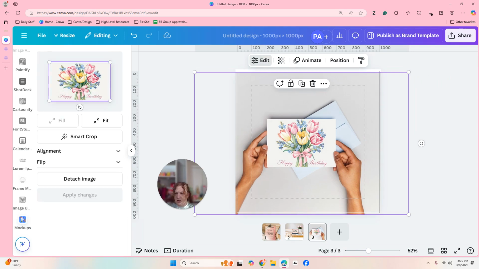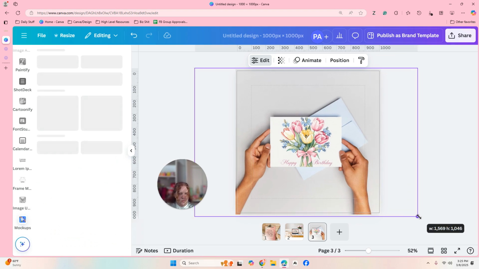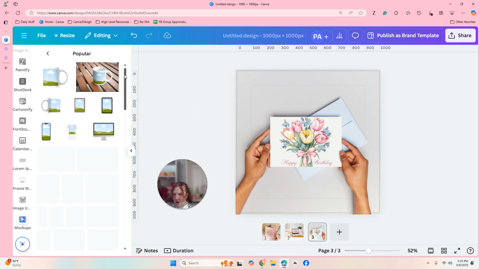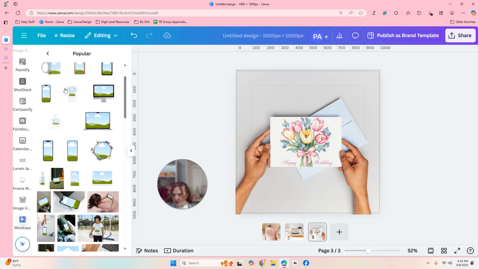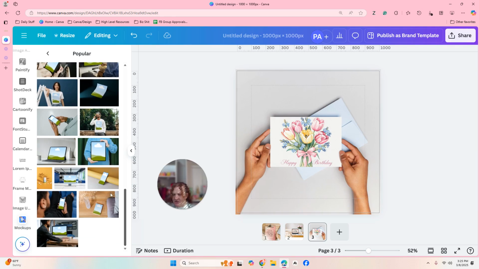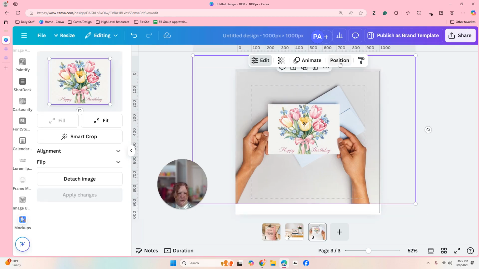Edit. Let's see here. I think that's perfectly fine. I think we're good. Okay, so there you go. There's all kinds. Look at all that you can just put anything on. These are really good to put on social media. That's cute. Look at all this stuff. I love it. I love, love, love.